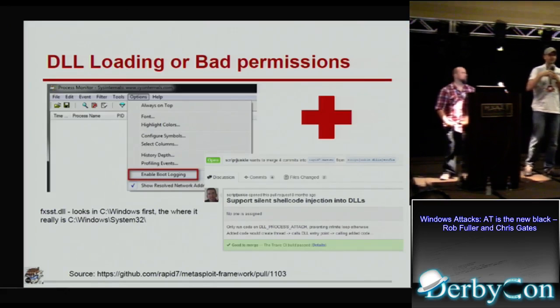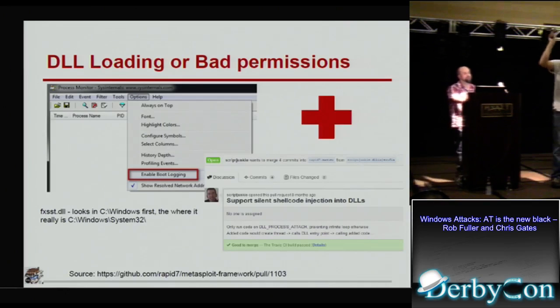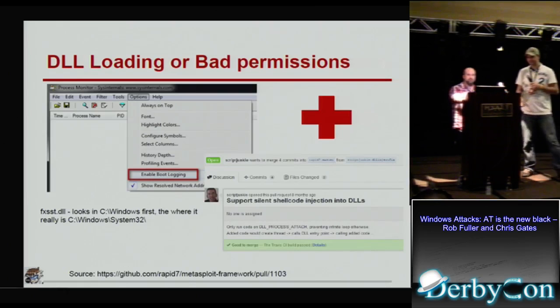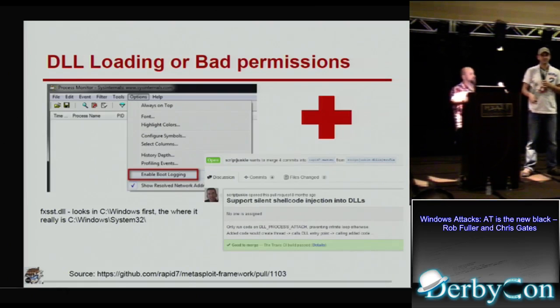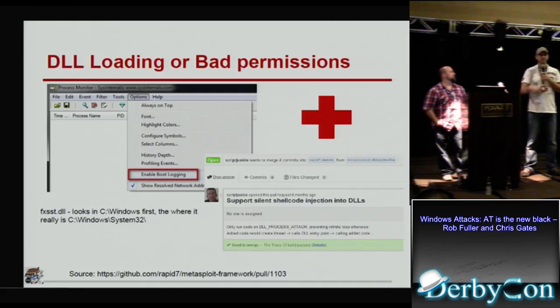Essentially, you take pretty much any DLL on the target system and say, hey, I'm going to throw my shellcode into this DLL, re-upload it and patch it, so that when the DLL loads, I get my shellcode, and it still does what it's supposed to do. That's awesome. Does that sound good? Does that sound useful? Okay. So instead of having to load it from somewhere else, you can just load it from the same place, replace it, and have fun.